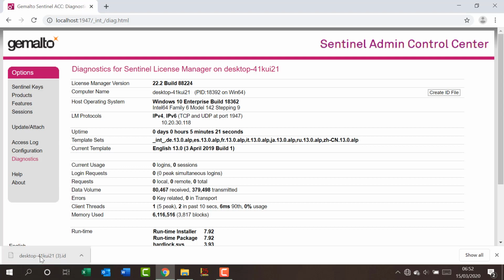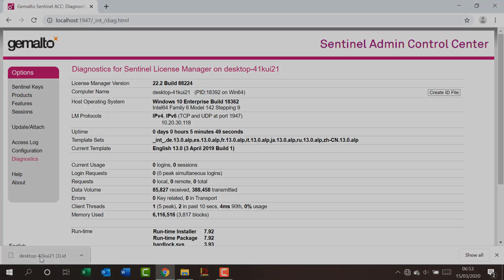Once that file has been installed on the host machine, the client will appear in the list of the machines that the license can be loaned to. So, when you're going to loan a machine in offline mode, if you don't see the client in the list that comes up, well, you need to create an ID file and install it on the host machine.